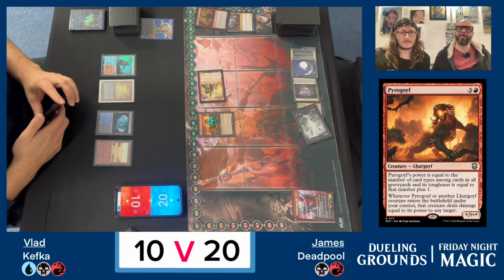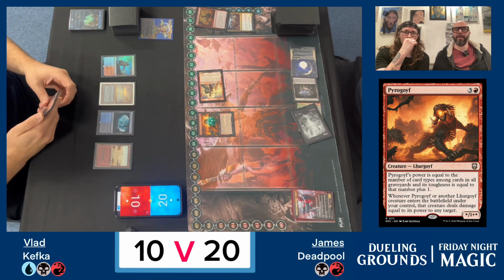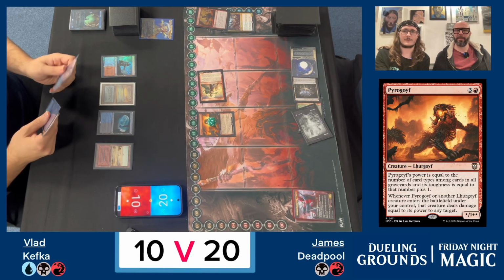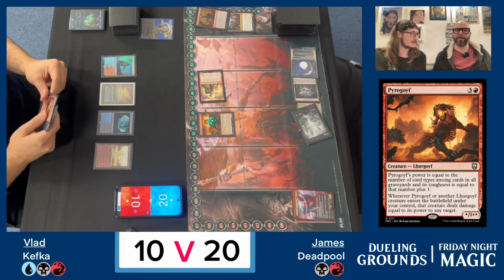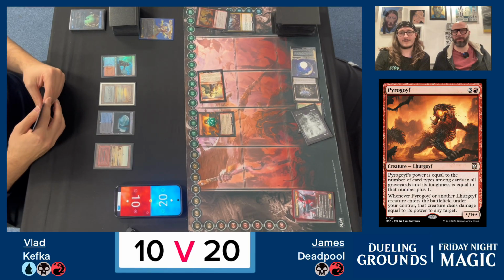Maybe it's not. I don't know. I mean, the powerful thing here as well is that James is kind of threatening lethal. Obviously, Vlad can have interaction because James can swing, then he can Deadpool, copy Pyrogoyf, get the ETB to kill Vlad. Every time you mention how good Deadpool is, I'm just going to shake my head.